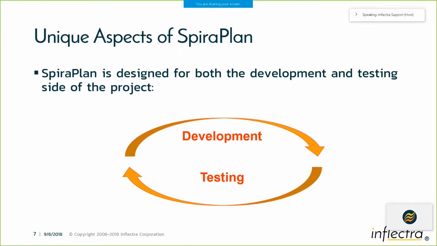And one of the unique aspects we think of SpiraPlan is the fact that it's not just designed for the development team, it is also designed for the whole team, the testers, the developers, the managers, the infrastructure. It's not simply a development team foisted on the testing team or a testing team foisted on the developers. It's designed to work for all disciplines in the life cycle.